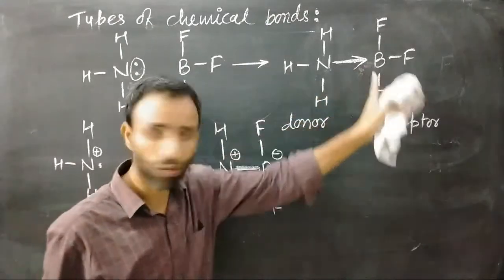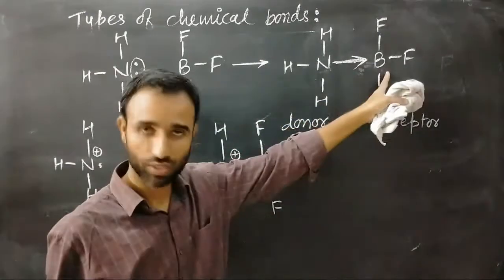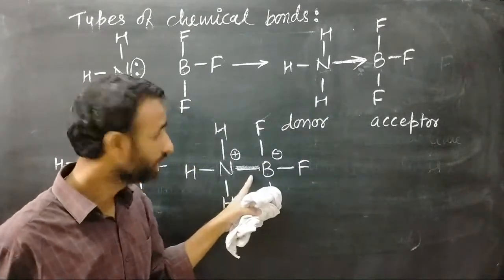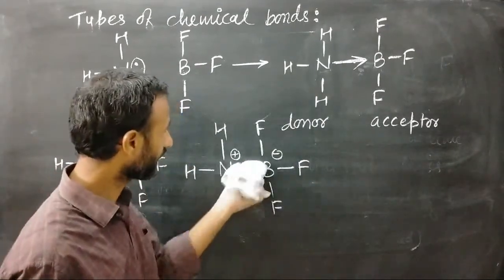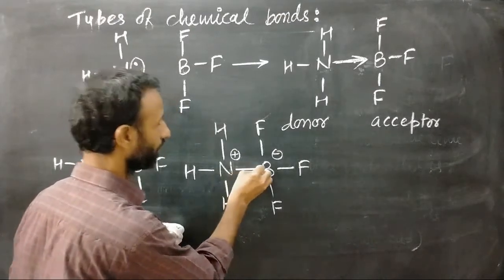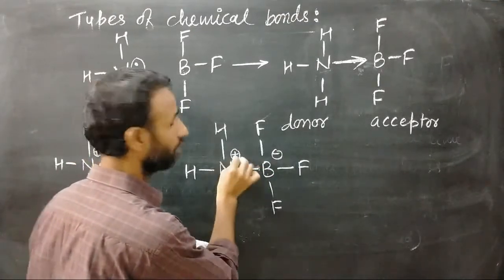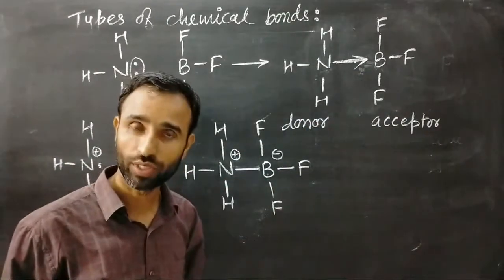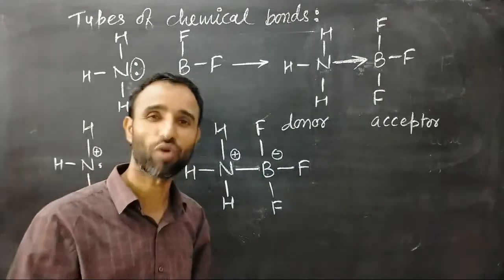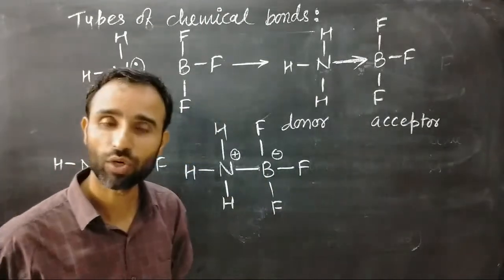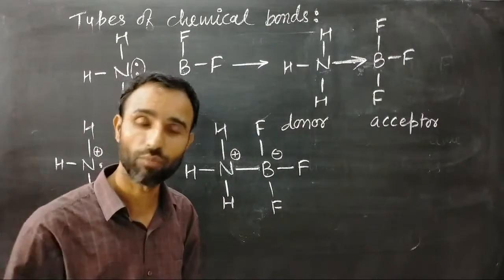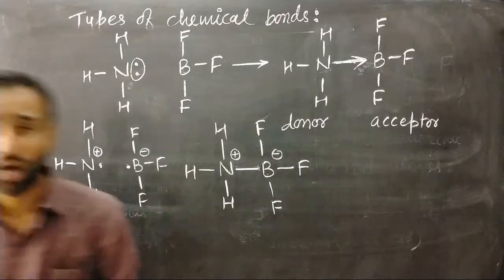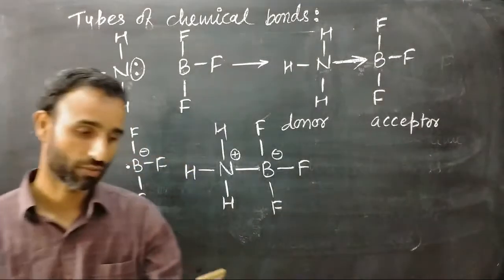If we write the arrow, then there is no charge shown on boron and nitrogen. But if we form a simple covalent bond, then the acceptor gets negative charge and the donor gets positive charge. So these are the symbols for coordinate bond. So coordinate bond is slightly stronger than the covalent bond because of this development of charge, and you know ionic bonds are strongest, right? Doubt up to this, please ask.